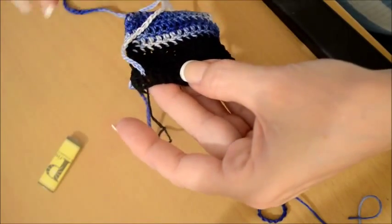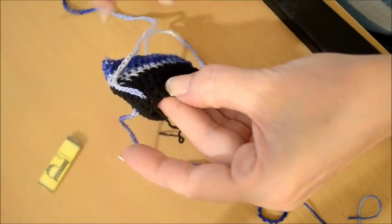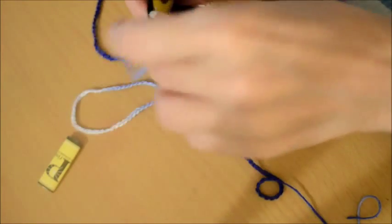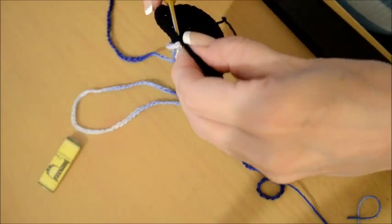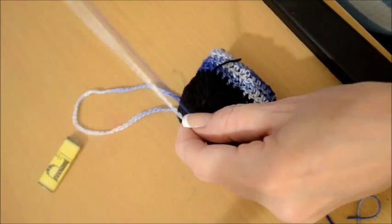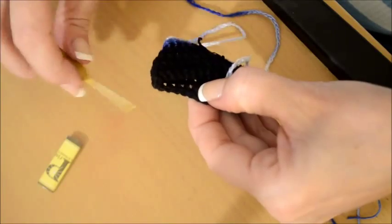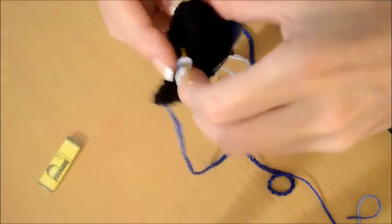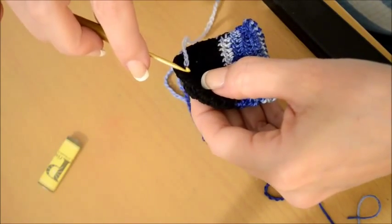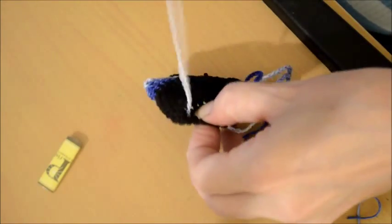It's hard to tell with this black, but I count 1, 2, 3, and I pull it through. One, two, three. Pull it through. 1, 2, 3. Pull it through.